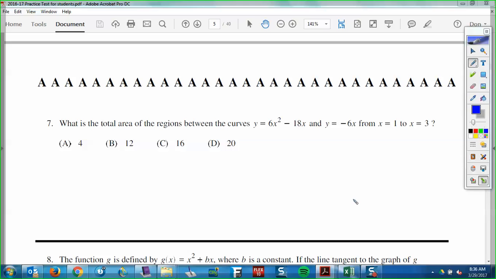This isn't one, but this is just one that relates to what we're doing right now. But this is a no calculator, okay? So you got a little bit of algebra work, and some thinking about graphing and what these would look like. So I would encourage you on this one to sketch those 2 curves as best you can, okay? And think about how you would sketch them. And why would it be important to sketch them? If you want to do the area between them, you got to know top, bottom, right, left, right? You got to know that. So I think getting an idea of what the sketch looks like is important. So work on that one.